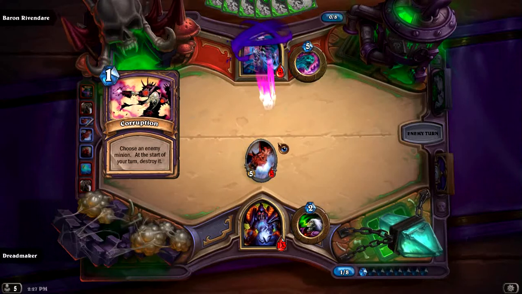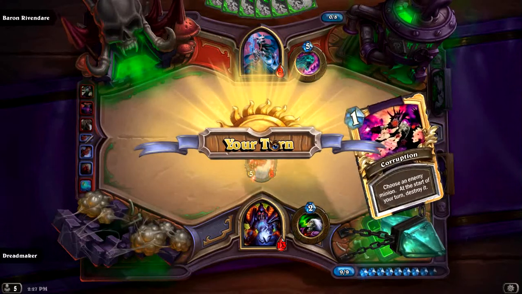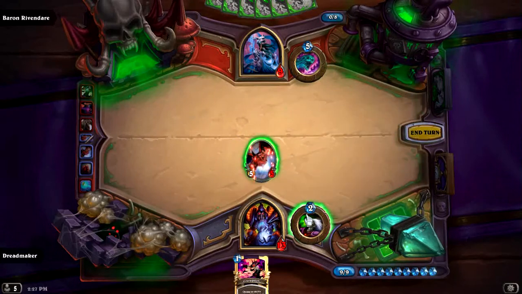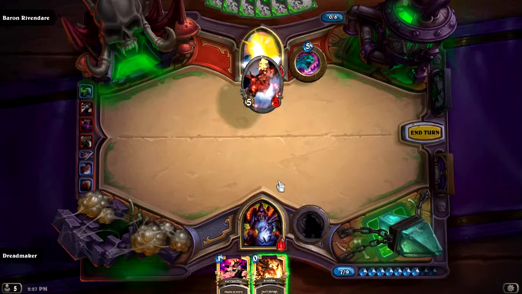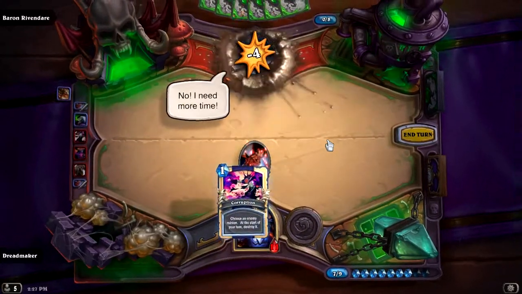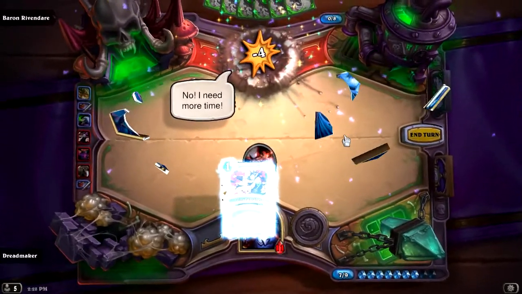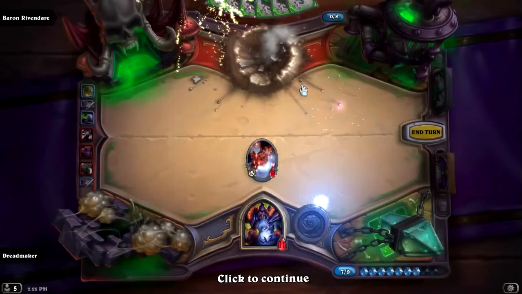Corrupting the Doomguard. That's okay. If I draw a Soulfire, I win. Isn't that always the thing with zoo decks? Okay, corruption. Yay. We're gonna tap. And we win. There we go. That makes up for the awful, awful, disgusting loss that was last time. Alright. Perfect. So finally the Baron dies.